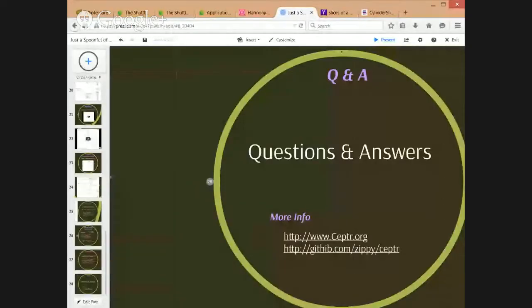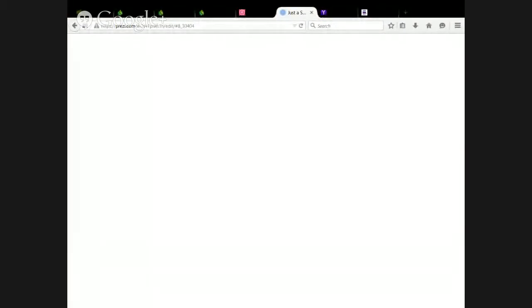Okay, so let's screen share. And when that goes into present mode, does it go full screen?